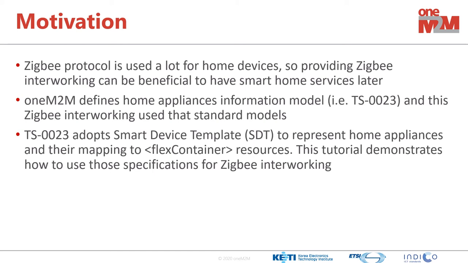the Zigbee devices. And from the oneM2M API standpoint, we've been using many different resource types and resource APIs. In this session, we are going to use the flex container, which is different from the ordinary container and content instance. So in this interworking tutorial, not just the interworking, we are going to cover different topics.